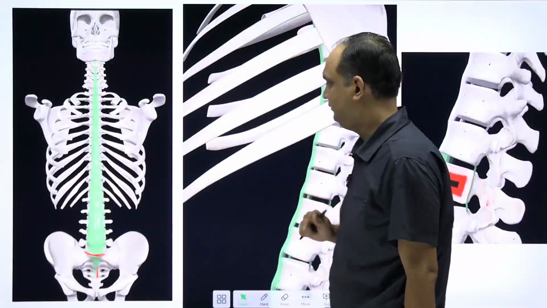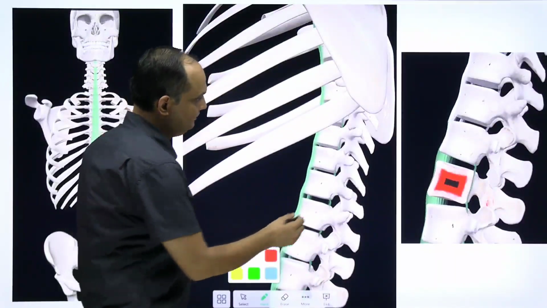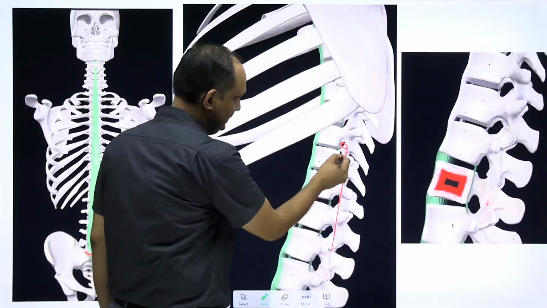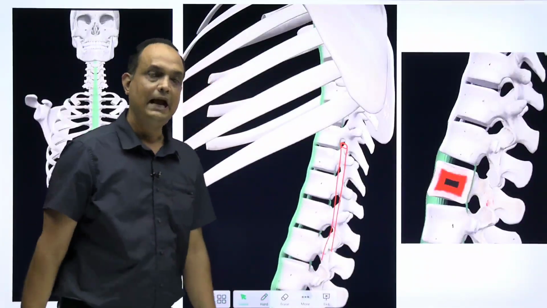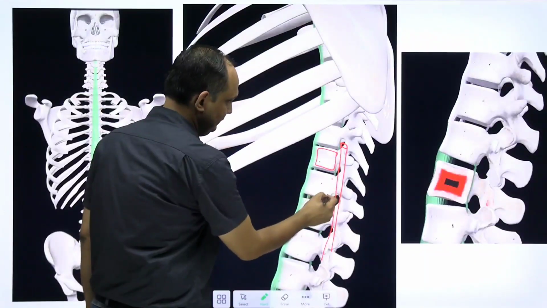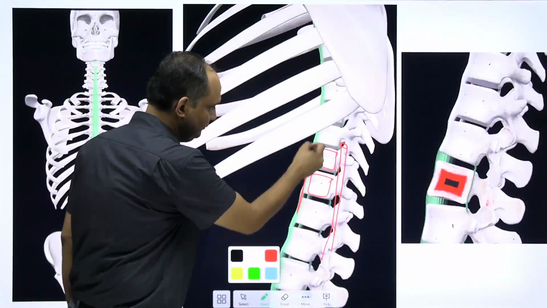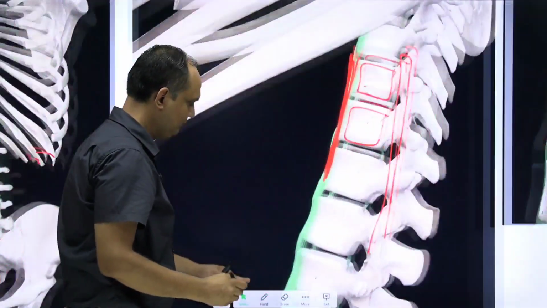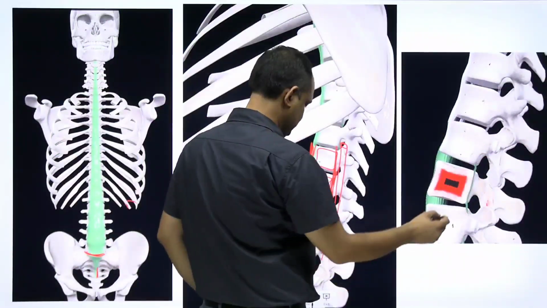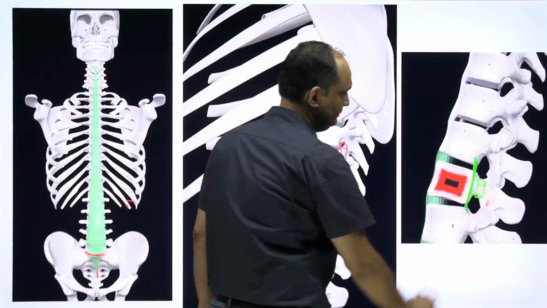Now in this image, this is your vertebral canal. Where is the vertebral canal? Here you will have the vertebral canal. This vertebral canal is running in between the vertebrae. And where are the vertebral bodies? These are the vertebral bodies. This is a vertebral body here, and this is a vertebral body here. Now when you look anterior to the vertebral body, you will find the placement of the anterior ligament here, and the placement of the posterior ligament here. Clear? The posterior longitudinal ligament actually lies in front of this canal, which is known as the vertebral canal.